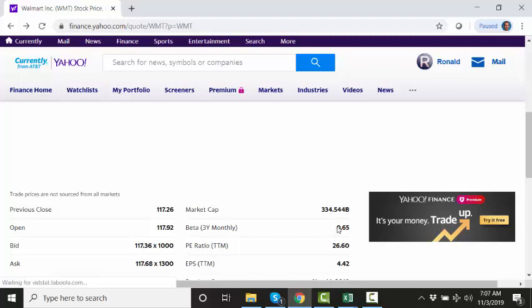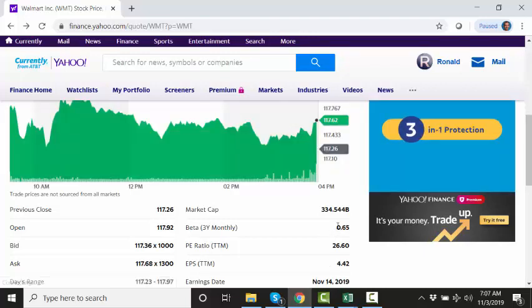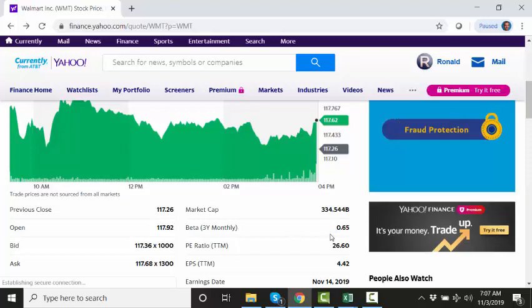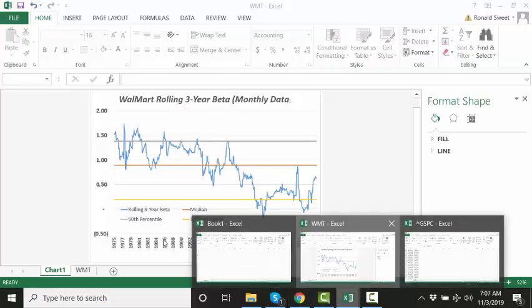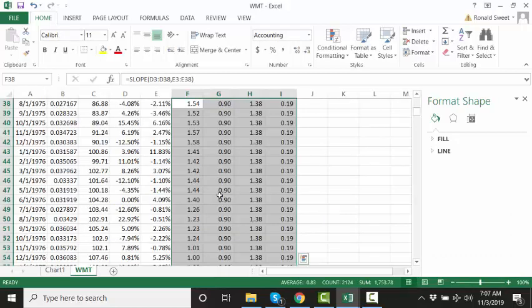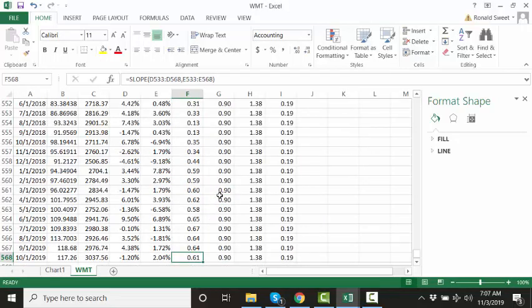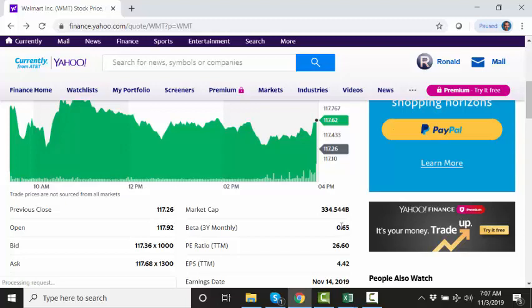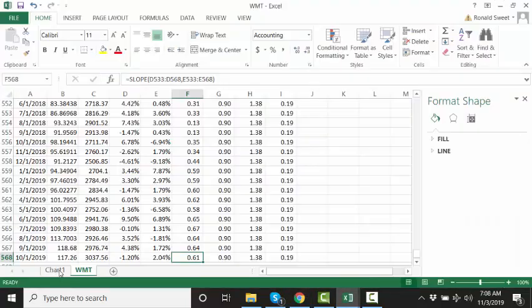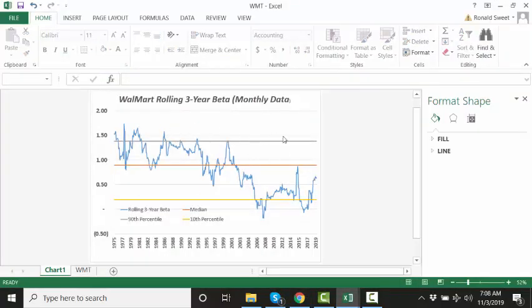It'd be slightly different because they're pulling data probably on a daily basis, but going back 3 months, and we're using the actual month-end data. But it should be very, very close. So our data, when we go down, if I just do control down, our very last beta is 0.61, and that compares very well to the 0.65 that shows in Yahoo Finance, so it gives us some practice. So once you've done that, you've got the chart, and this is the chart you want to use when comparing the historical rolling beta for your company versus your overall assessment for the company. Thank you.